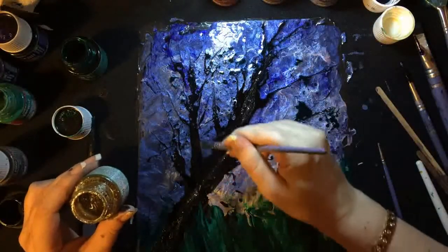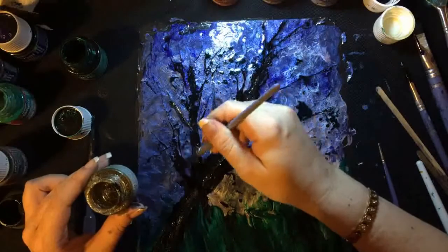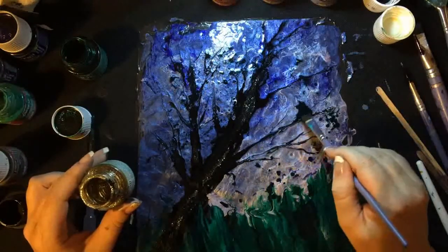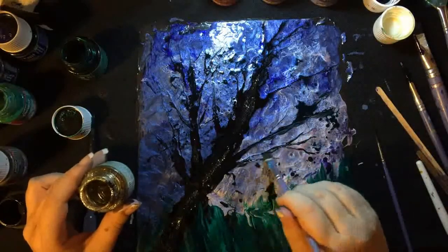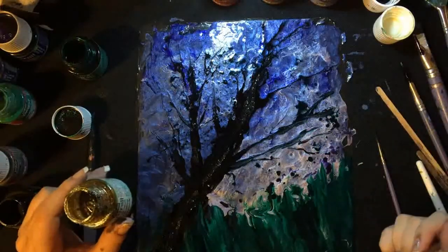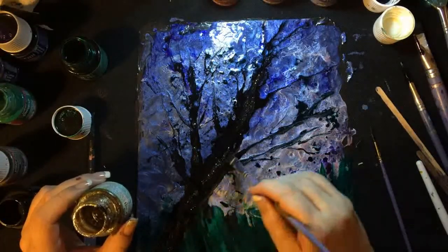Add a few chunks in here and there, just add some highlight to change your tree. Now, interestingly, you remember the base I put down before? Well, we've done this on a completely clear sheet of the resin. So when we pick this up, once it's dried, and turn it over, there's still going to be a tree underneath the paint. It'll be different, and it'll be a different tree to the one that's on this surface here as well. So effectively, you're going to have double-sided art.